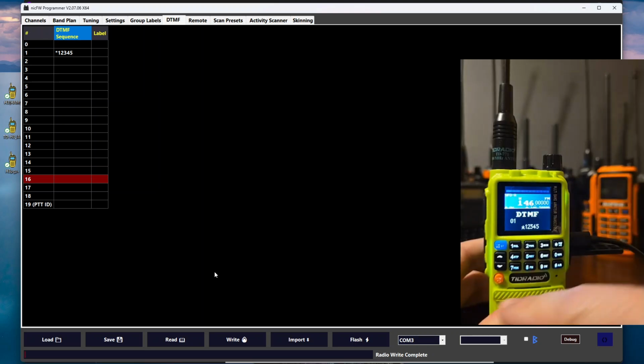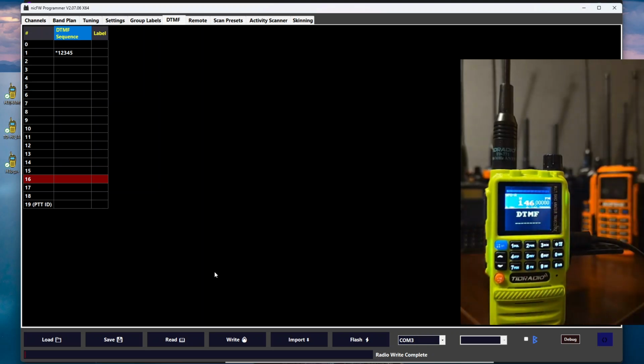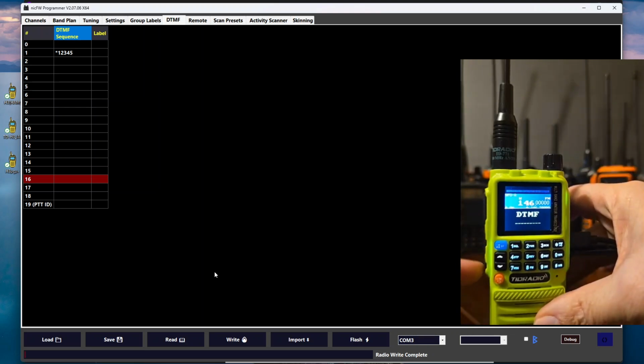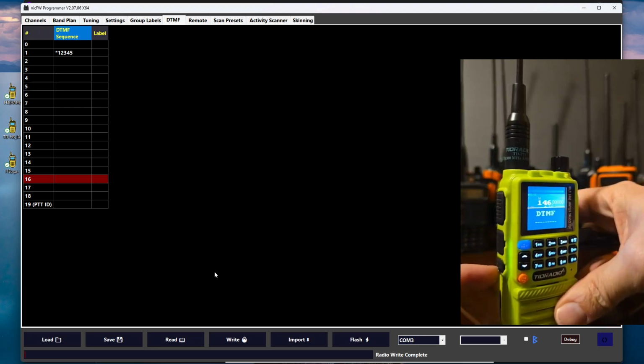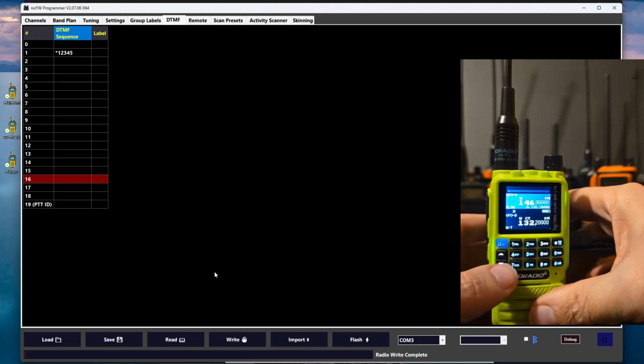or sorry, those tones automatically. Now let's say you don't have a preset of DTMF codes. You can long press 2 on the keypad, and you can now type it in, and then press the push to talk button, and it'll send your DTMF code. To exit out of this, push the flashlight key, which is the bottom key below both of the push to talk buttons, and that will exit out of that menu. Looks like my Bluetooth came back on. That's unusual. I'm going to turn that back off. Oh, it's because I wrote the radio with settings that had it turned on.